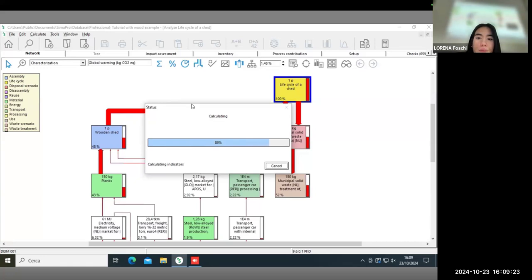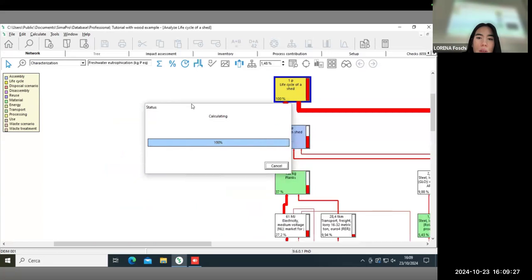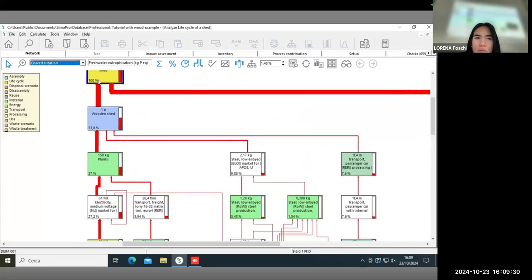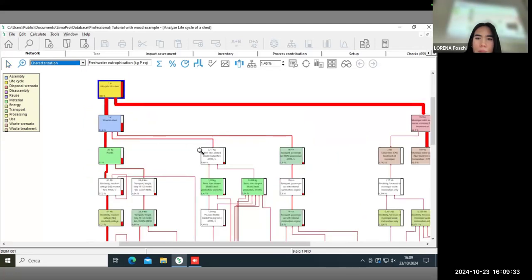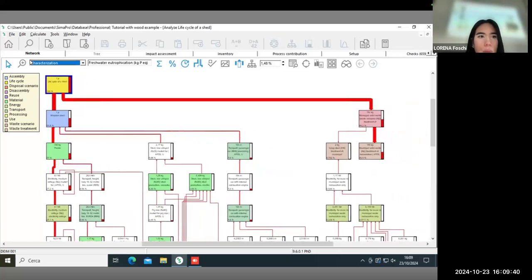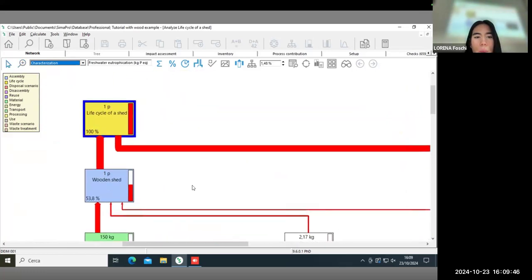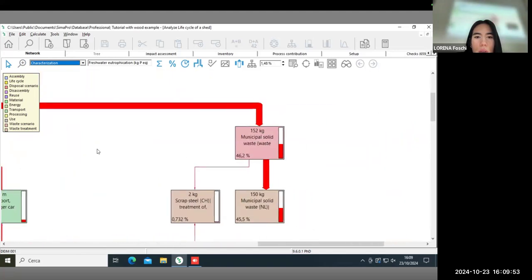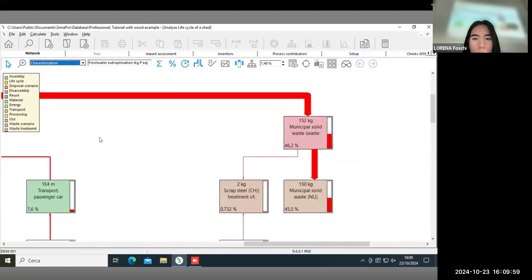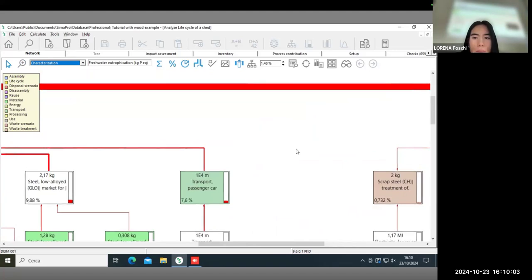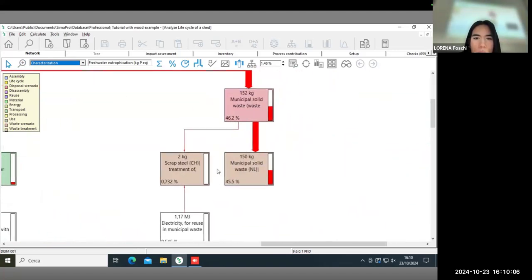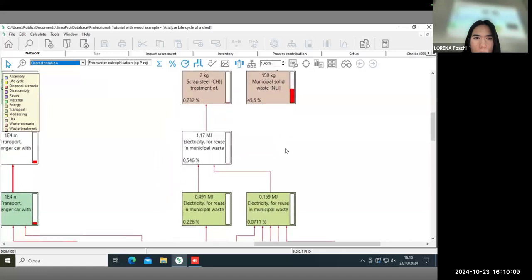Sort of different. I will zoom in. Basically, this part is the same because, of course, the life cycle of the shed is made of the assembly product and the disposal scenario, but here we have these two processes that I'm not sure were present before.